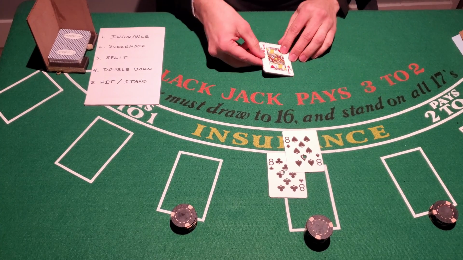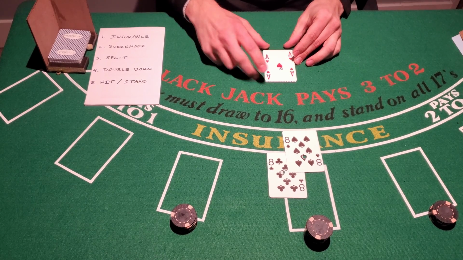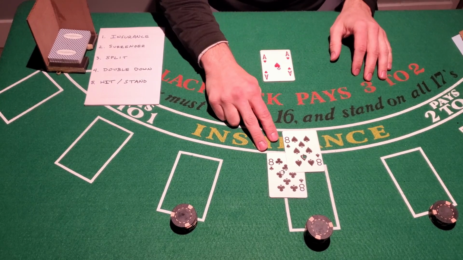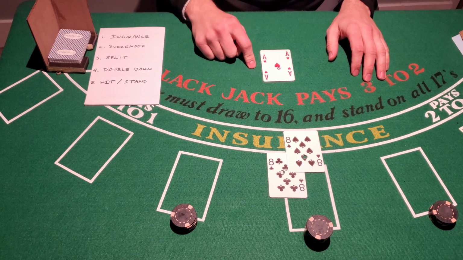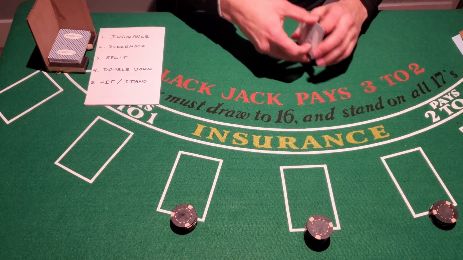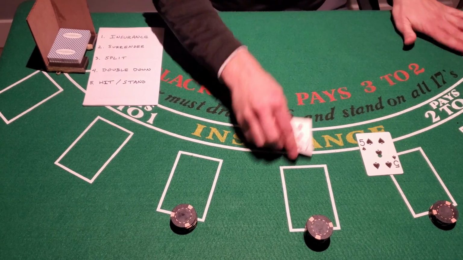Now, conversely, what if we had a pair of 8s versus a dealer's ace? This is going to be a surrender always. You're going to treat this like a hard 16, and a hard 16 versus an ace is going to be a surrender. So that's a surrender decision there. Let's go more down our list again. I have another 3 hands for us.